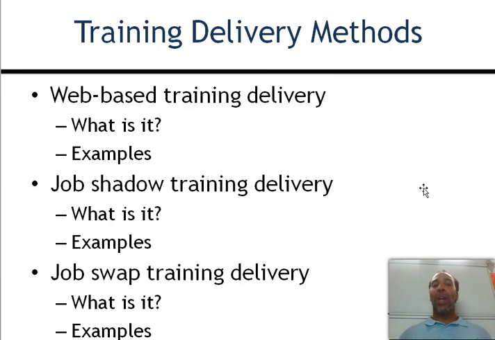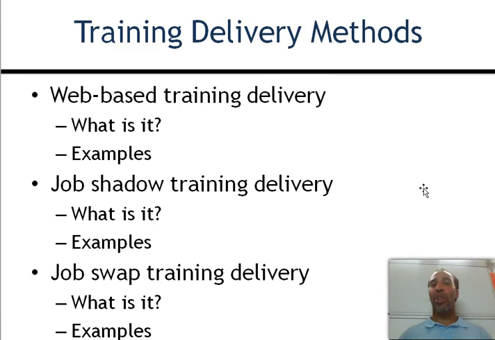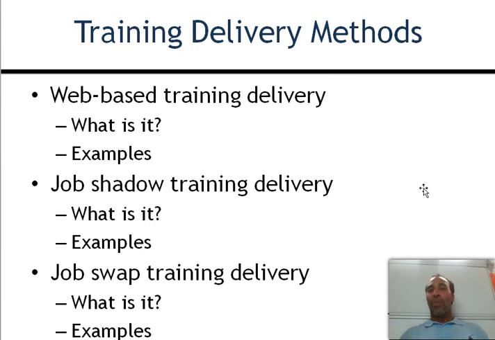Web-based training delivery — you're all on the computer watching these videos, so you know what that is. Sometimes something gets lost in translation, but if you're smart enough to pick it up it becomes easy. Job shadow training delivery means you shadow someone doing the job — I've shadowed everybody within organizations and while they felt uncomfortable at first, I did uncover certain problems and miscommunications. Job swap training delivery is where two people switch jobs to learn each other's roles — it's often done when departments don't have the best interaction, so you swap someone and they come back with a better perspective.